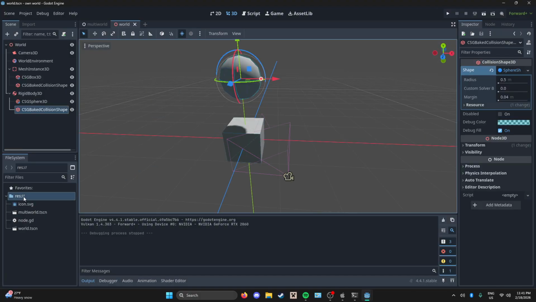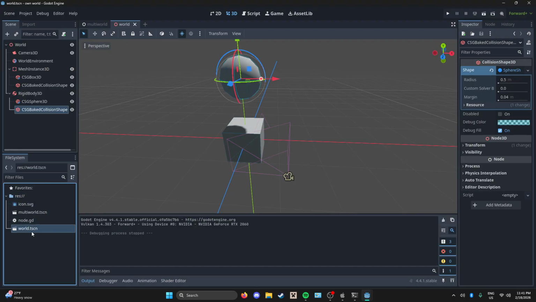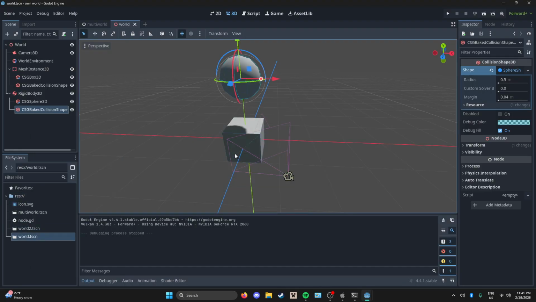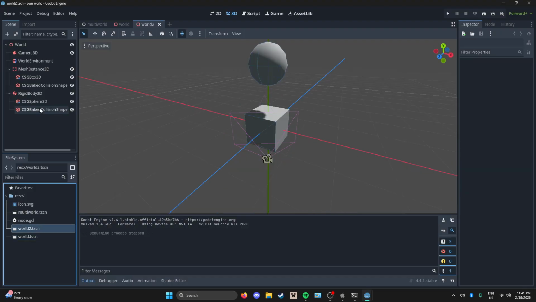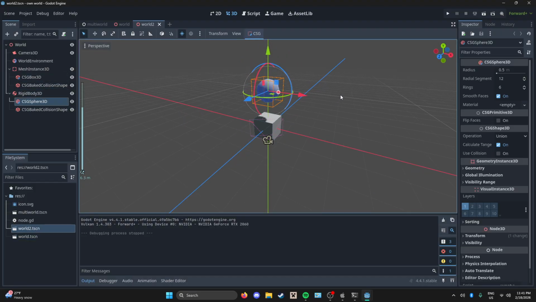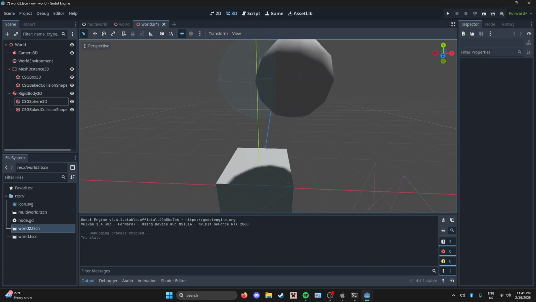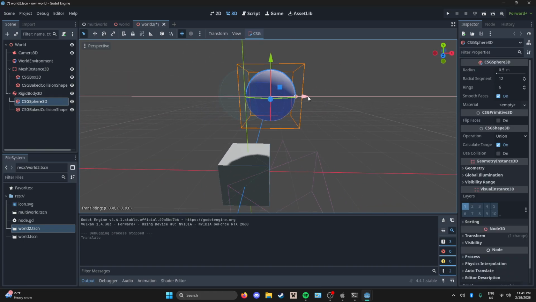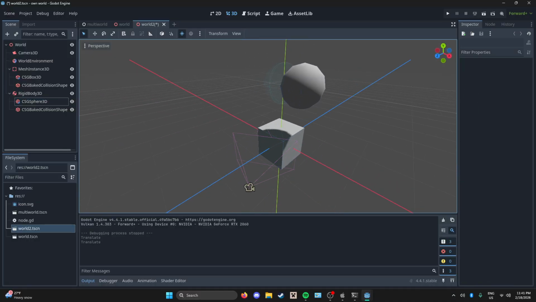Oh, down here. Get that. World 2. Similar stuff going on, except it maybe will just barely roll off. Just barely roll.